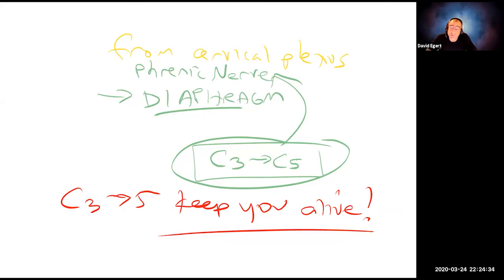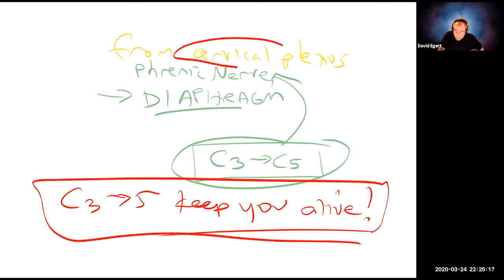If you have, like Christopher Reeve, the Superman actor, had his horse riding accident. If he hadn't ended up on a respirator immediately, he would have died, because unless you have something artificially keeping you breathing, you're not going to live very long if you don't have messages coming down your phrenic nerve. It's probably particularly bad in COVID-19 time when there aren't enough respirators going around. So careful not to damage your spinal cord above C3 right now. In general, don't be careful.